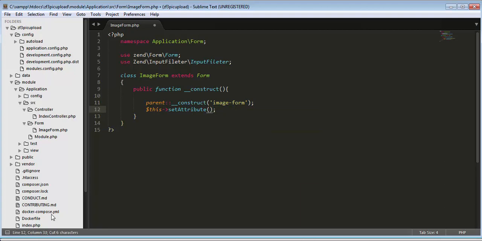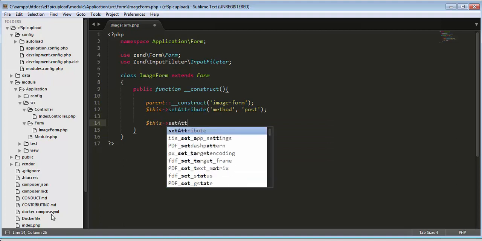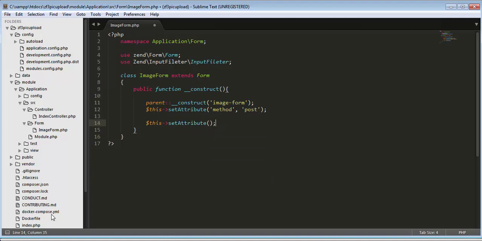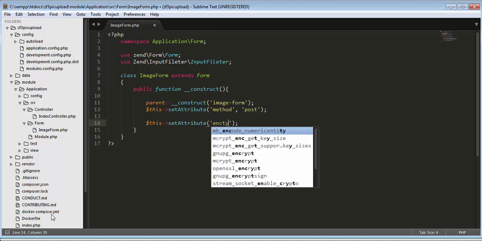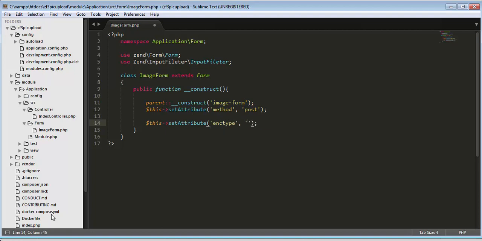Okay, and then this set attribute enc type multipart form data. So whenever we are trying to upload data which is in different formats, like text and image, at that time we need to use this attribute, enc type multipart form data. That means we are trying to upload multiple types of data to the server.